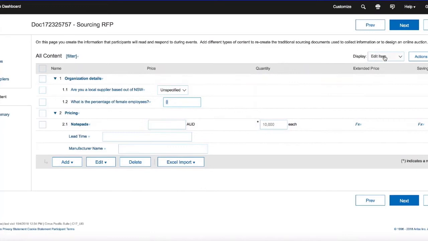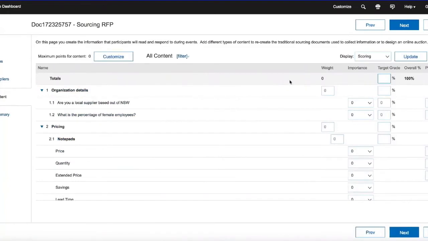So what we want to do is set up some scoring here against some of these questions and sections. So we'll go to the scoring screen, and this will open up a few options. Real quickly, the first one is the weight, and this will define how much weight each section will have. I'll set the first section as 70%, as that is more important for me, and 30% for the second section.